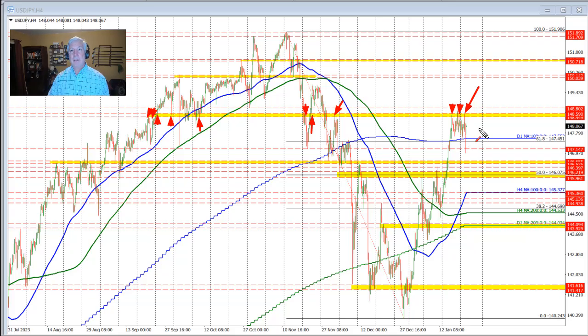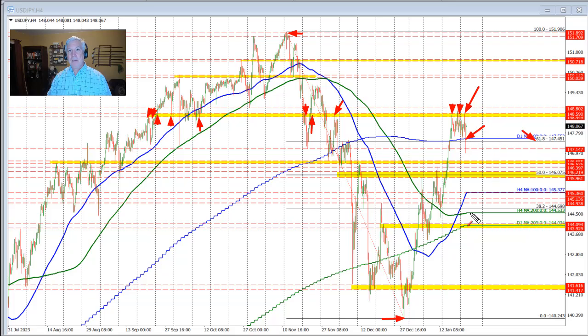The interest rate decision sent the price even further to the downside, the yen to the upside, dollar lower, and they broke below the 100-day moving average. That's the blue line in this chart, and back below the 61.8% retracement on the move down from this high right here, which is the November high, to the December low. That should have kept the price action, or shifted the bias, more to the downside, but it didn't. It didn't last, and the price rebounded back to the upside.